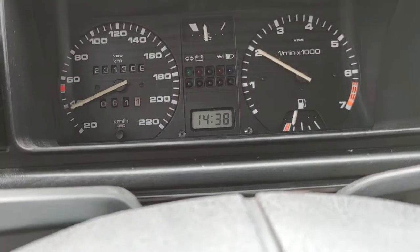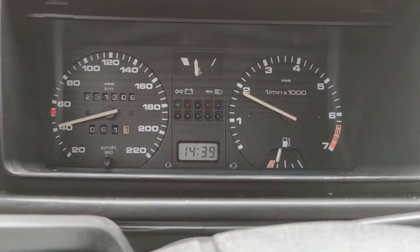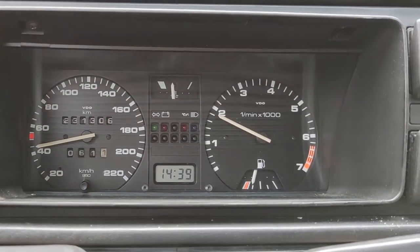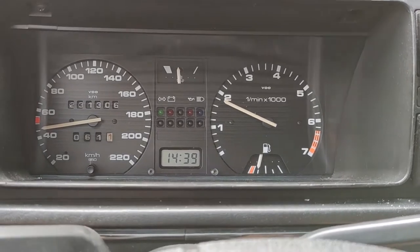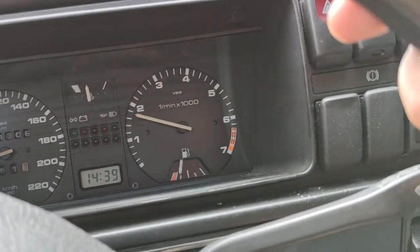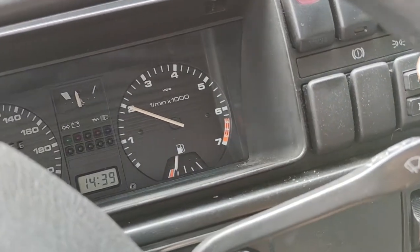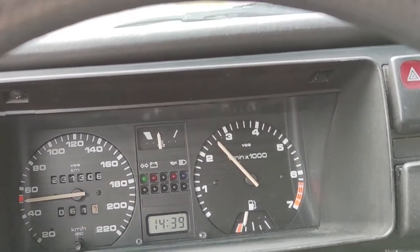Okay, so everything is up to temp now, and I did a few miles already. I don't know if I'm lying to myself, but it seems to be shifting a little bit smoother and staying in gear. Everything is looking perfect. The kickdown works as well, which is nice, and there's a bit of a straight over here, so I'm gonna show it to you. First of all, let's go a bit faster.